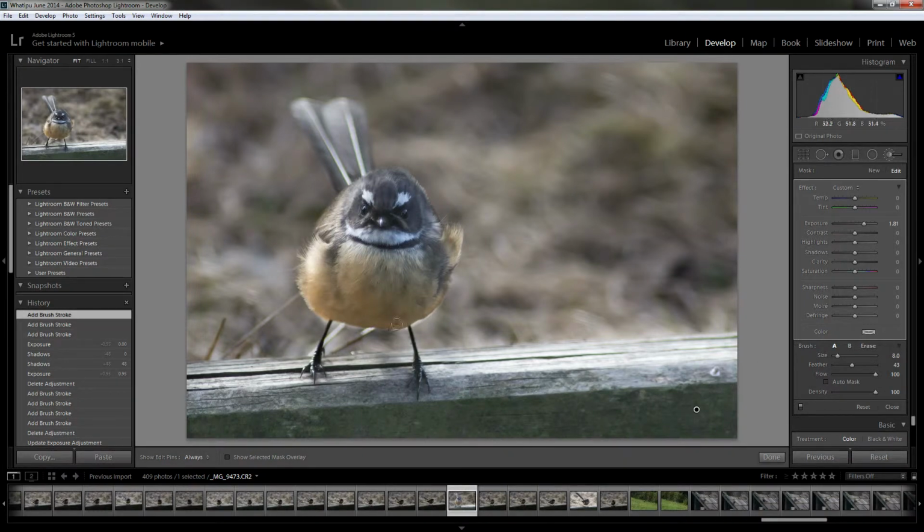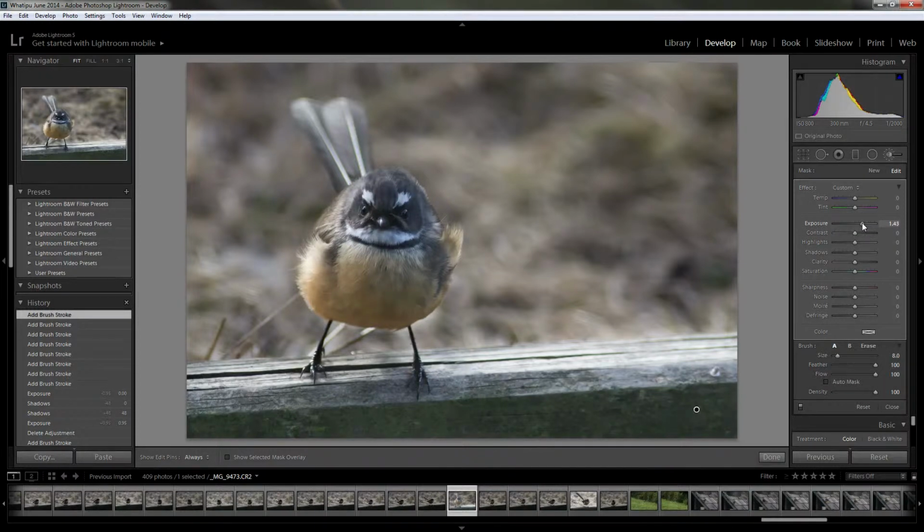Now we can see here that I've got a bit of a line here, so I'm going to increase that feather again, and we've got an eraser here obviously, so I can go through and erase that mask around the edge there. And I'll go back to my brush and I'll just bring that in around that edge, and already we can see there's a massive change there just by using this adjustment layer.